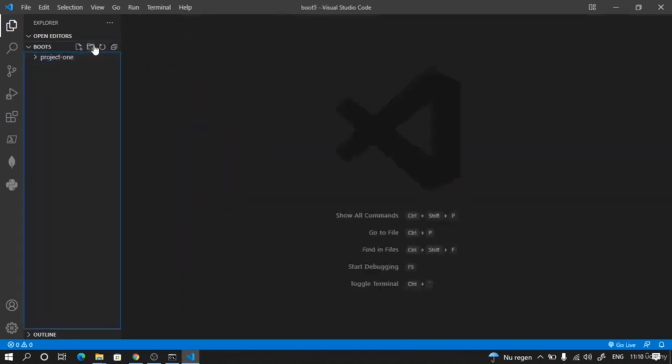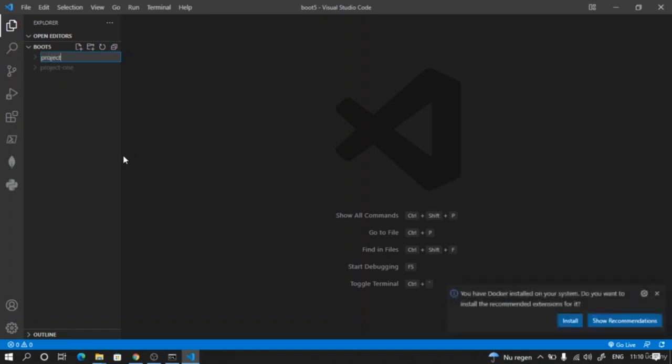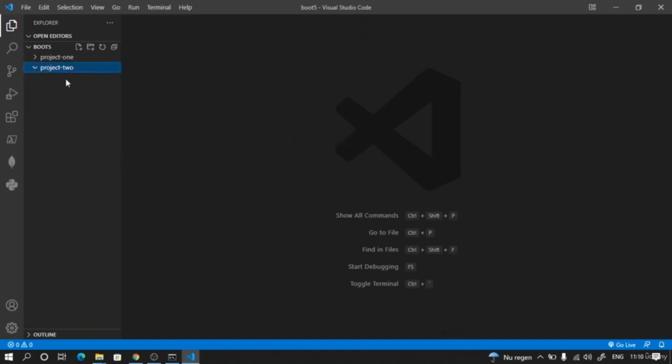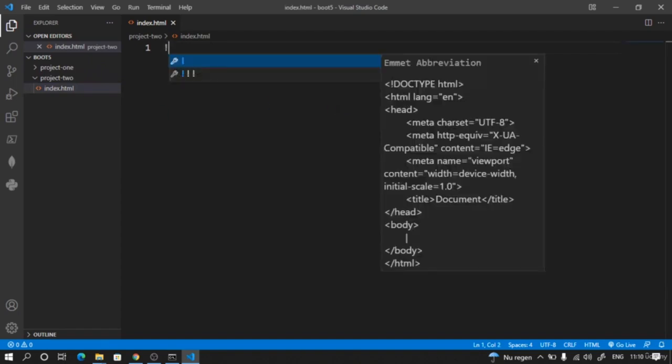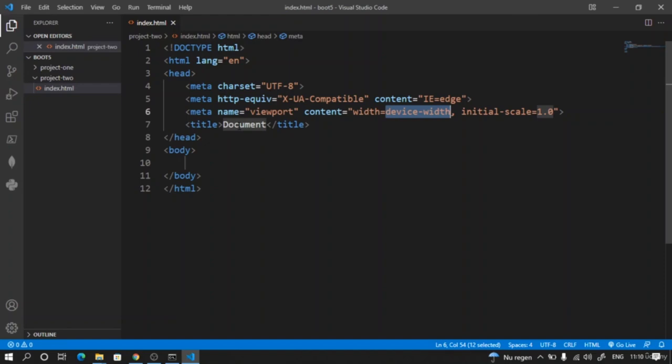And what I will do is I will create another folder here called project 2. You can give any name you want. And in this, I'm going to create the first file as index.html. Press shift exclamation and it will suggest the dummy markup.